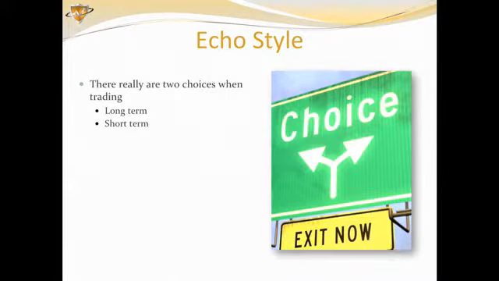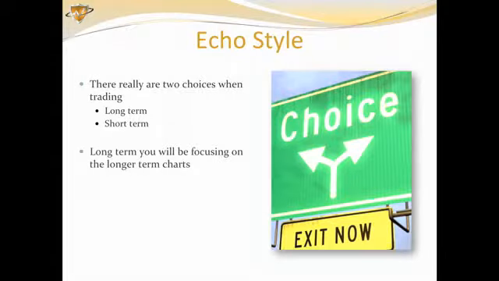Now, part of determining our echo style, you kind of see this sign here where we really have a choice. There's really not a wrong way or a right way when it comes to choice. It's really, what are you trying to accomplish? Are we buying something that we're going to be holding long term, or are we doing something that's going to be very short term? So really, there's only two choices here. Is it long term or is it short term? And there is kind of a different answer in terms of what you're trading that you would consider long and short term.